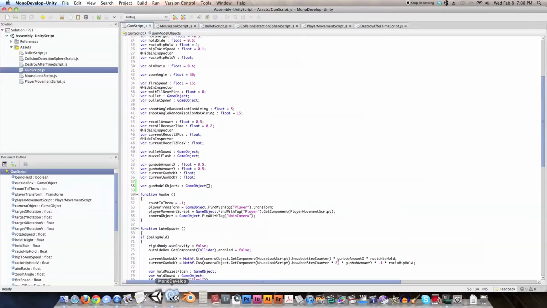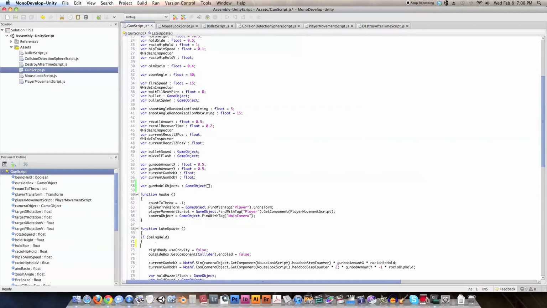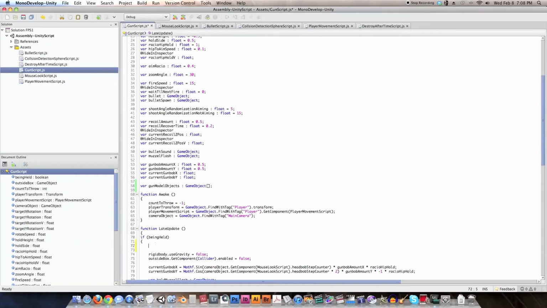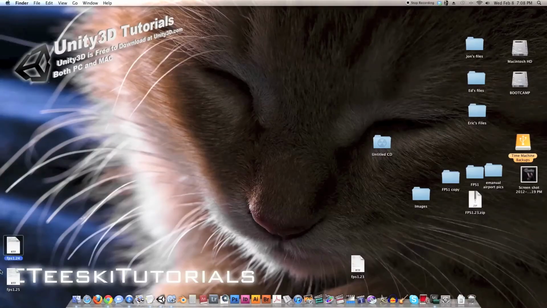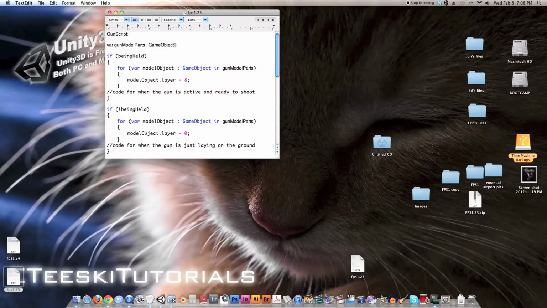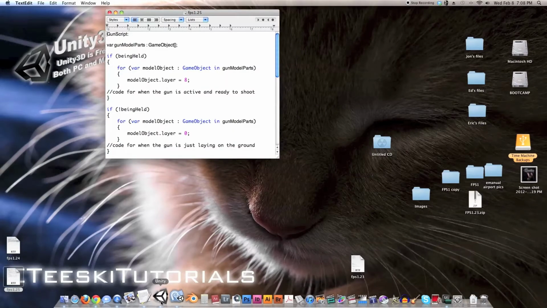So now let's go into MonoDevelop, and we have if being held, and let's create our first for loop, not for, foreach. And let's create a variable for this called modelObject, and I'm going to just go over and double check to make sure that's what I called it in here. Yep, modelObject.